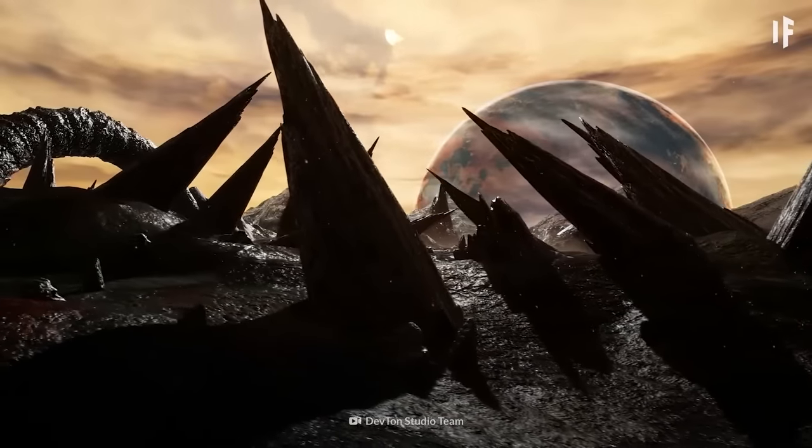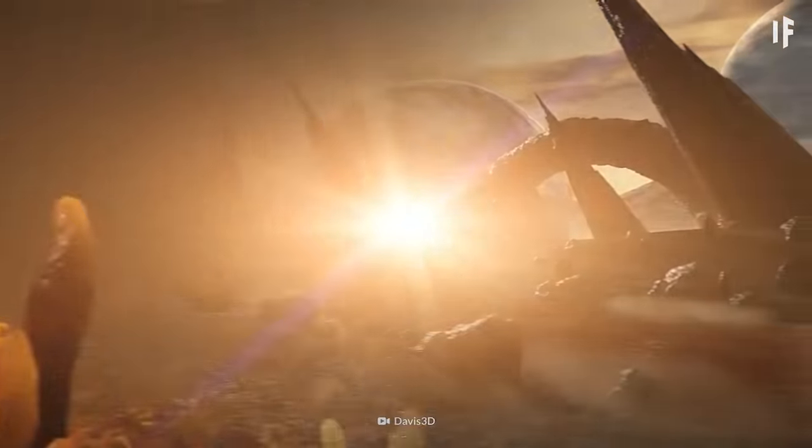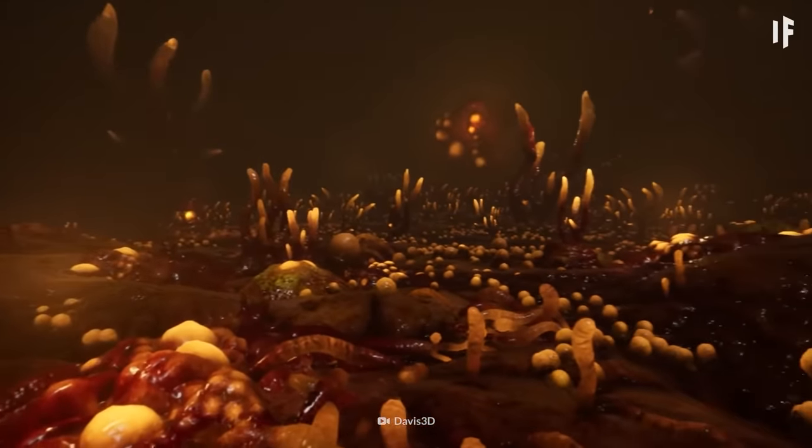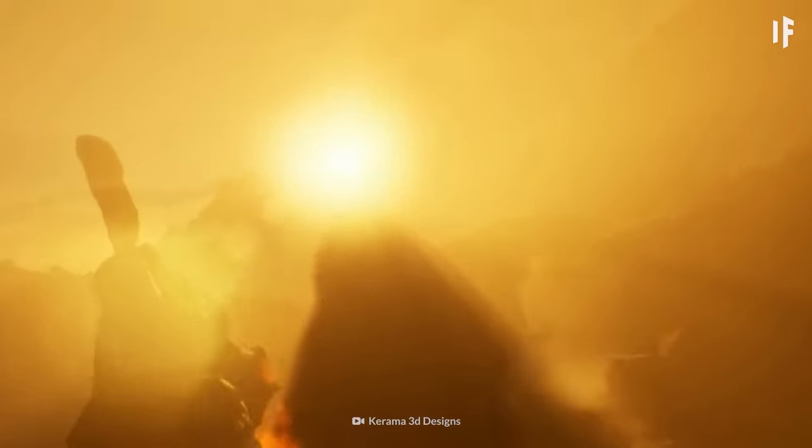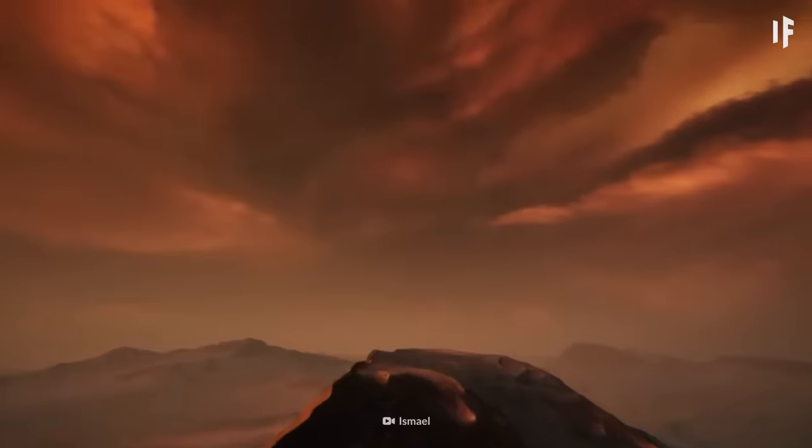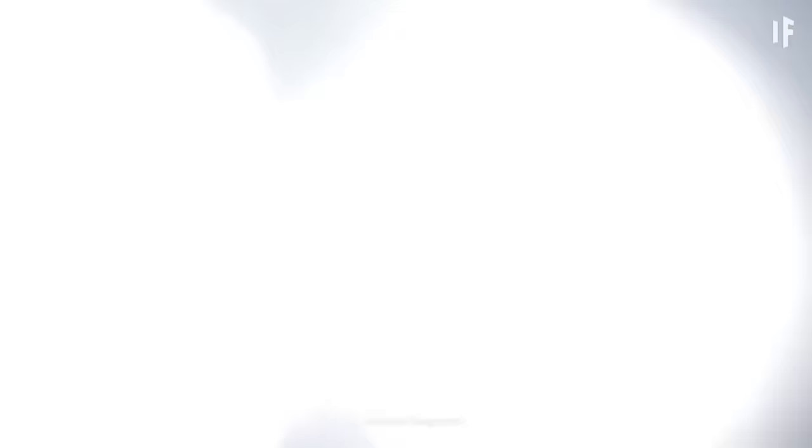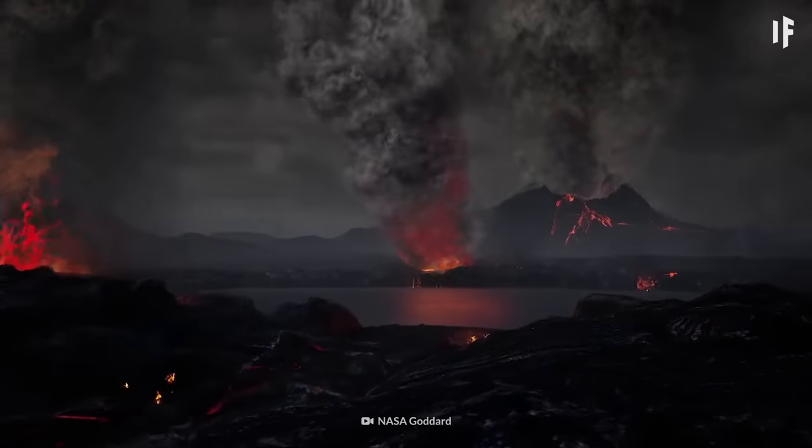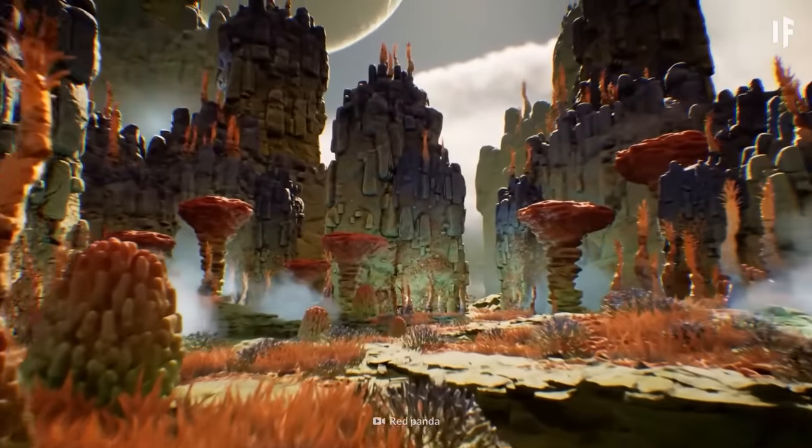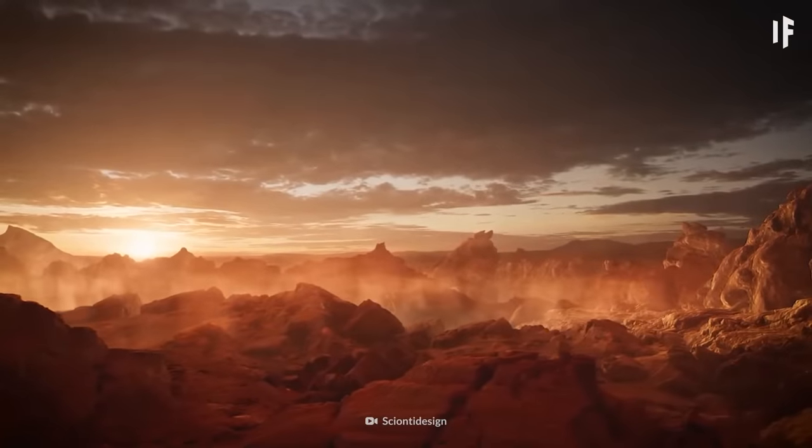But nobody said this world should be habitable for you. Oh no, once you took off your helmet, you'd instantly melt and suffocate. Like I said, life on this planet would be completely different from what you'd imagine. As you made your approach, you'd find surface temperatures as high as 475 degrees Celsius, and the atmospheric pressure would be over 90 times that of Earth at sea level. It would be like being 900 meters deep in the ocean, except you'd be on dry land. With conditions like this, you'd likely not find anything resembling an ocean here. Just like on Venus, the high temperatures would boil away all the water. Whatever life you could potentially encounter on this planet, it would need to be able to survive in these brutal conditions, or it would have to exist somewhere else besides the surface.